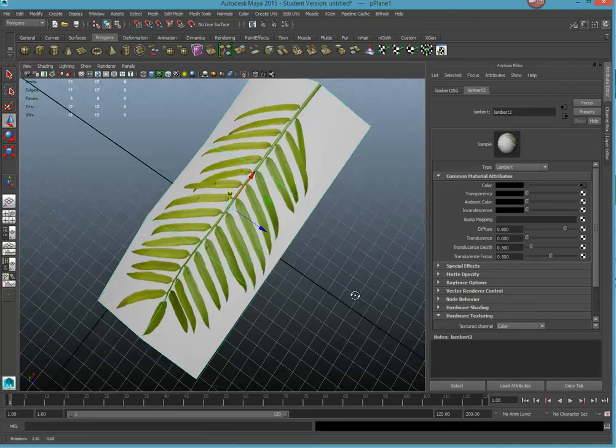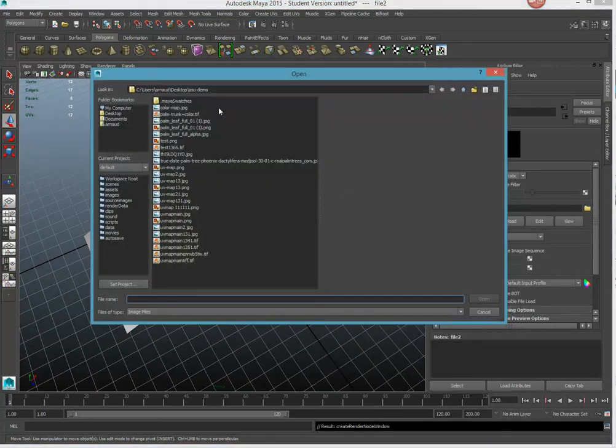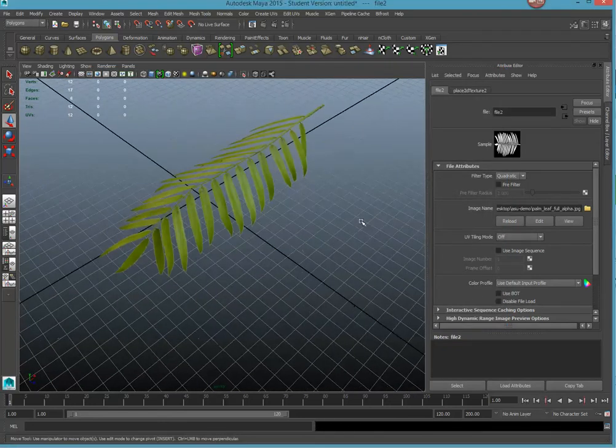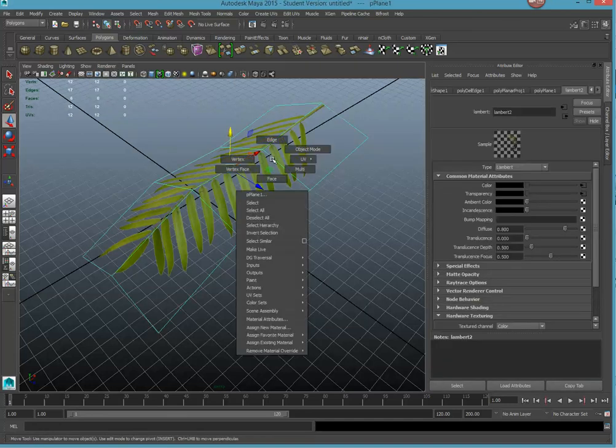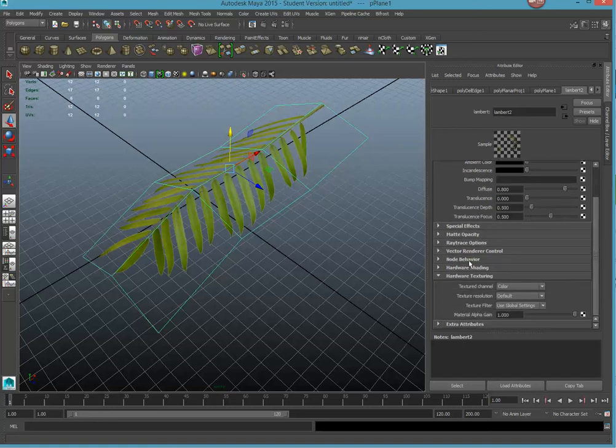We go back to the material attribute. And we are going to put another file in it. And we're going to put the actual alpha now. Right there. See, it looks really good. If you don't see it together, it might be because your renderer is not set up properly here, so change them up, or maybe because in your hardware texturing right here, in the options in the attribute editor, you are set up to texture channel color only, and sometimes it does that. Change it to combine texture, make sure you're at the highest possible. Alright, and you are ready to go.